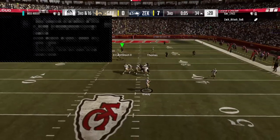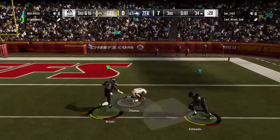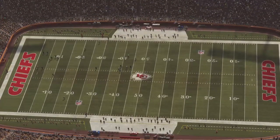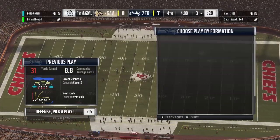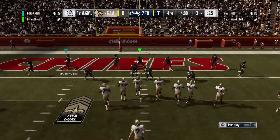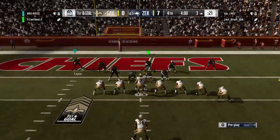Elway. That's caught. It's Thomas. We're back now in KC. It's the Saints who hold the football, but they're trailing as we begin the 4th quarter of play. A looming decision to make on the conversion, down 7, but first things first, they need to score as they come up on 1st and goal.